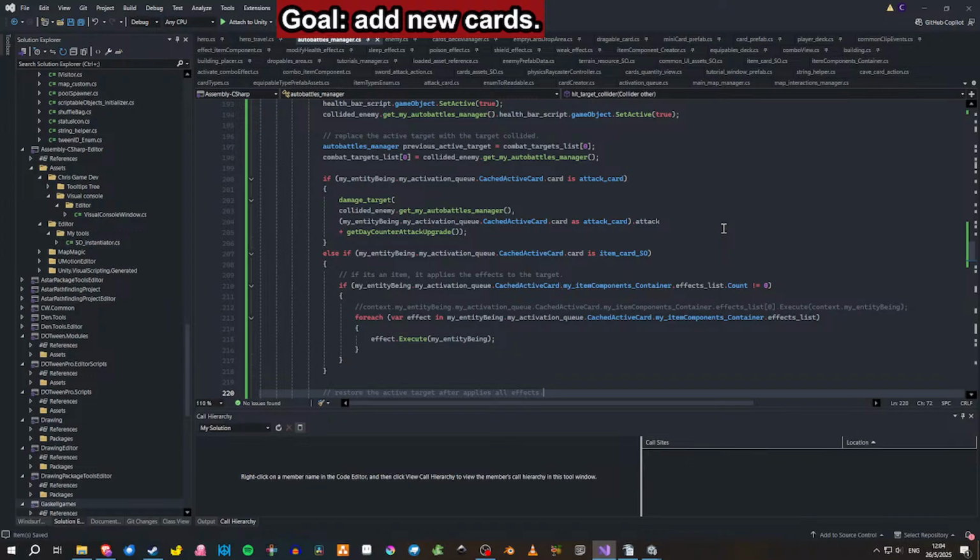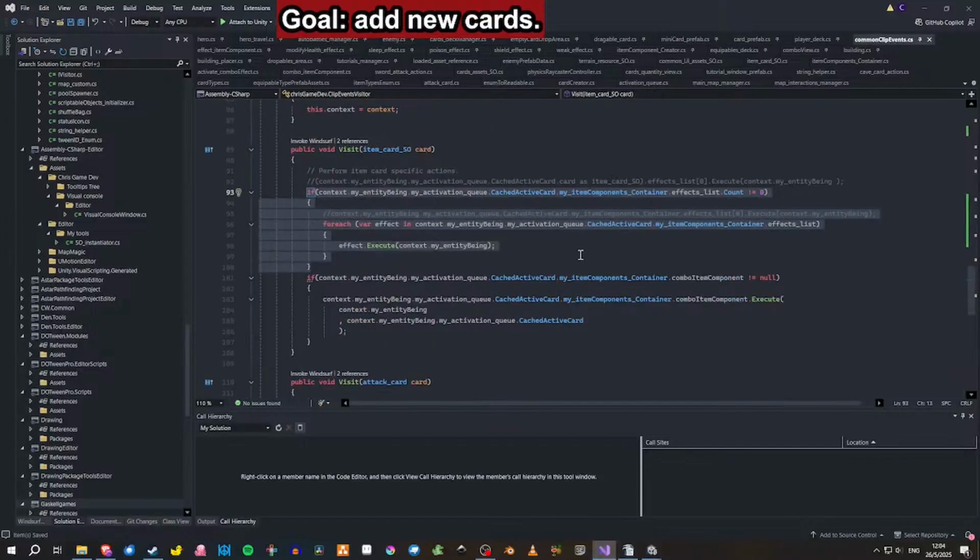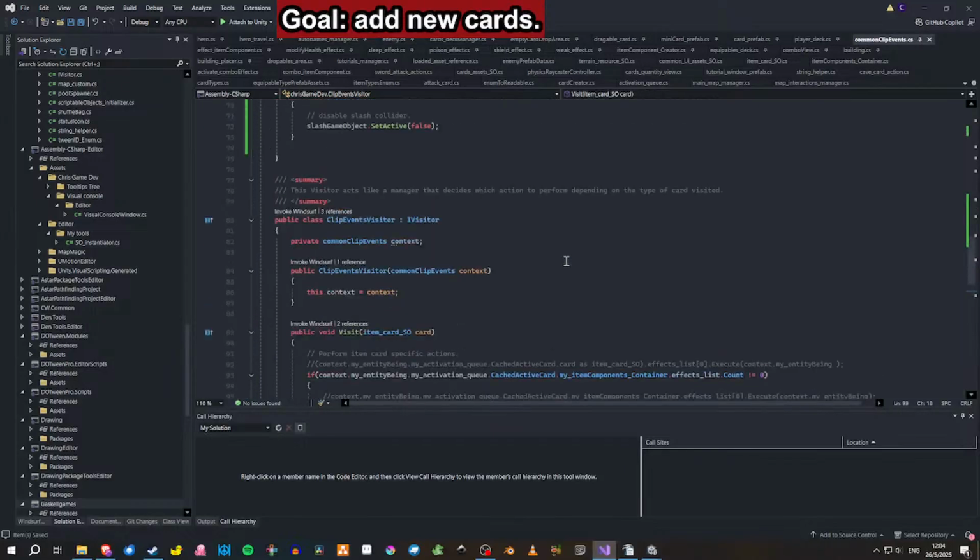So you know what, I want to use the visitor pattern. See, the visitor acts like a manager that decides which action to perform depending on the type of card visited.